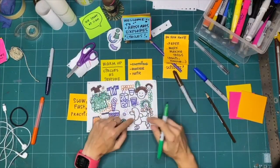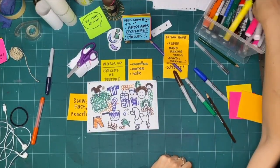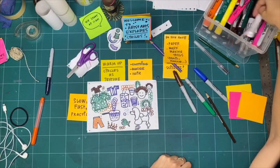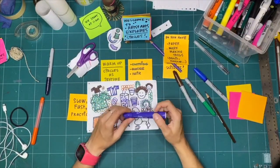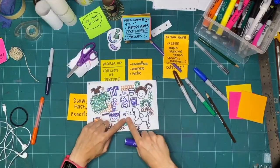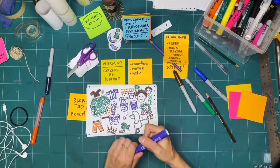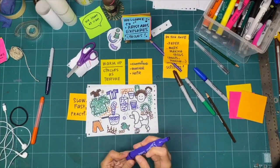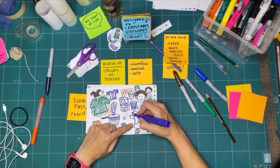Okay, last but not least is our poodle. And here I'm gonna grab a different color. You know what? I'm gonna grab my big stinky purple marker here. And so for this one, I'm gonna do what we learned over here, which was a whole bunch of dots end up being a whole bunch of circles. And I'm gonna see what happens if I color in my poodle using just dots, just circle dots.